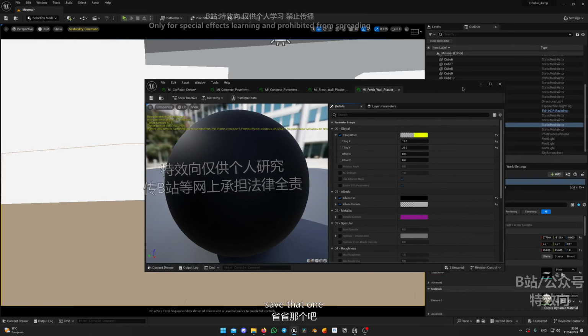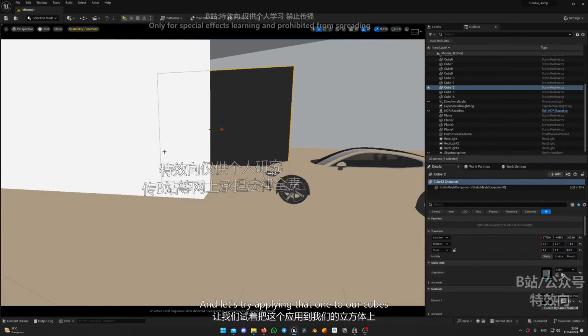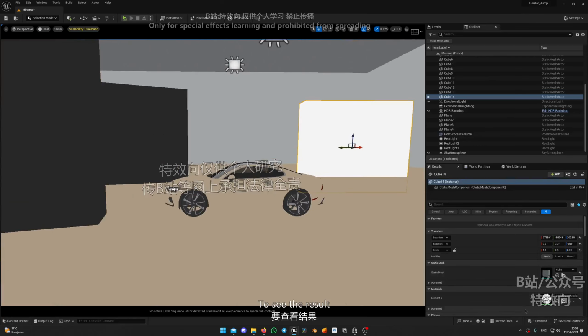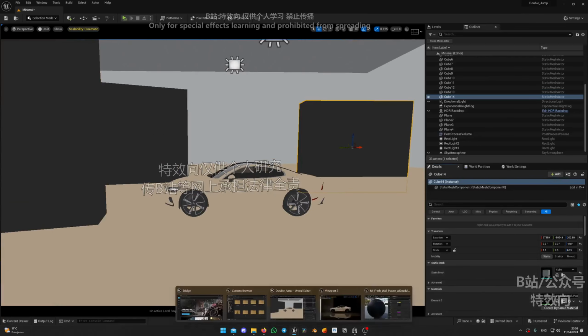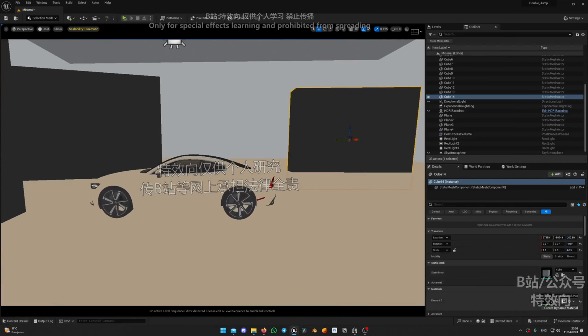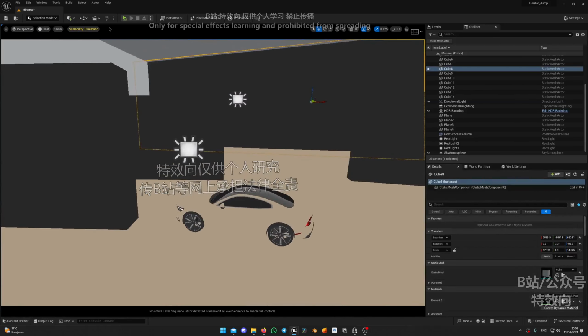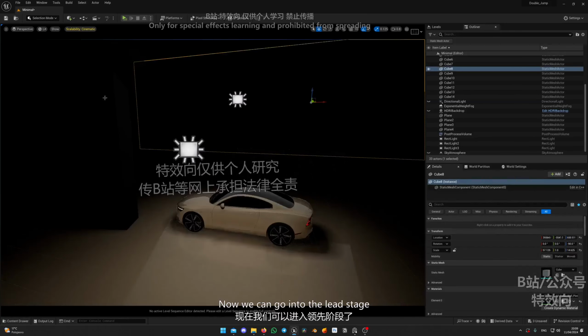Okay, save that one, and let's try applying that one to our cubes to see the result. Obviously we can't see anything, but that's just for now. And now we can go into the lit stage.